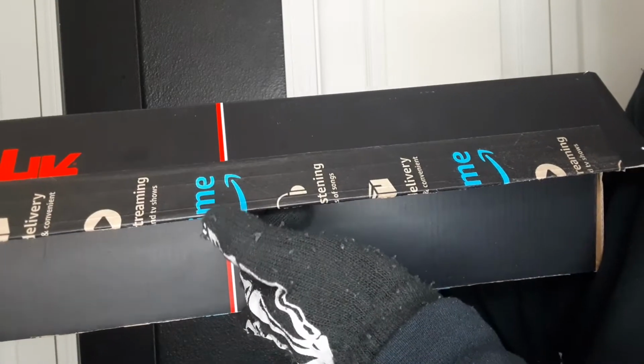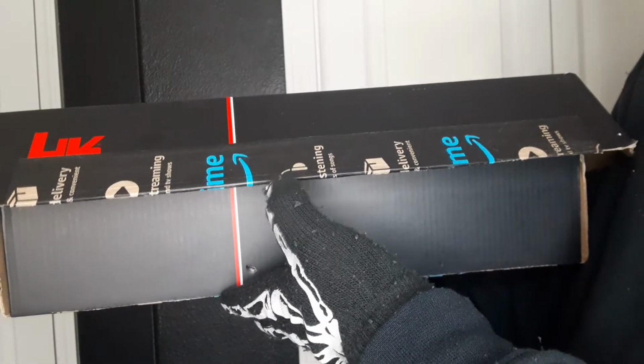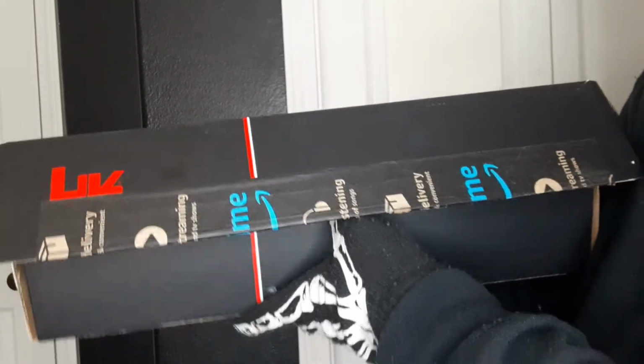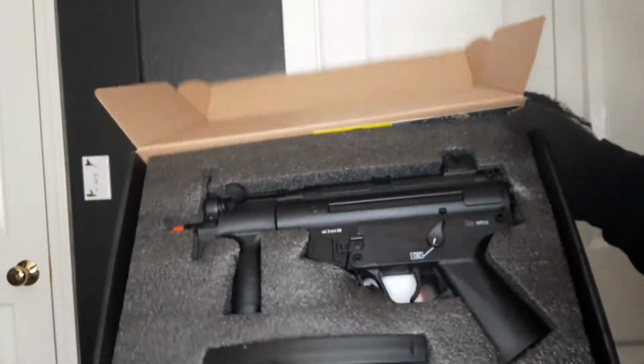Alright. And as you can see from where I got it from, if you could tell by the tape on the outside, they didn't even ship it in the shipping box. They just shipped it in the box the gun comes in. Here we go. We get inside the box.